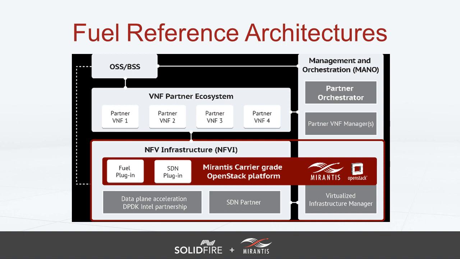As an example of what a reference architecture might comprise, and in fact this reference architecture does not yet exist in Fuel, but no doubt in the fullness of time, probably in the Liberty time frame, it will come to exist, is something that we released last week, which is a Mirantis OpenStack NFV reference architecture, which is based on the ETSI NFV reference model. This is a way of using Mirantis OpenStack reliably at scale to provide virtual network functions and chain virtual network functions for telco operators and service providers.